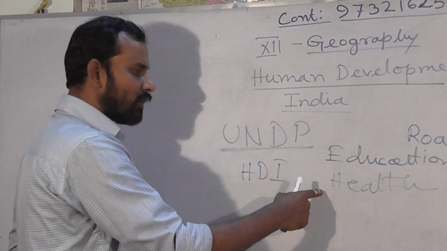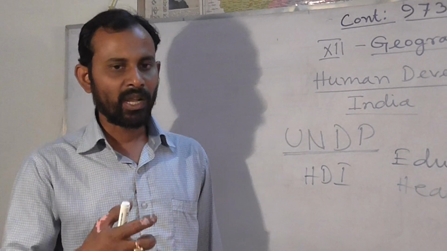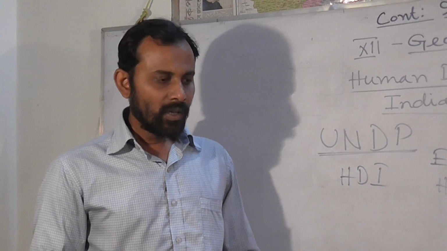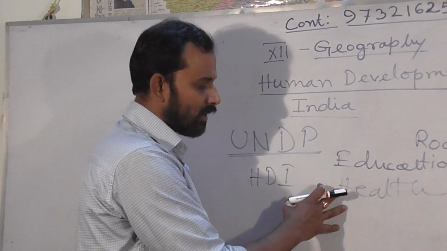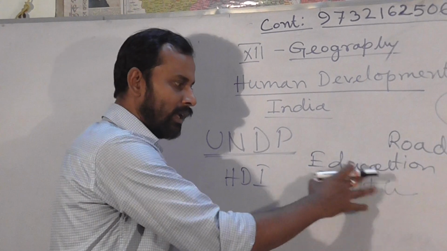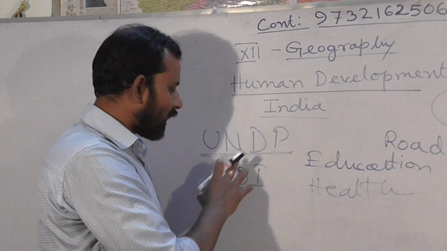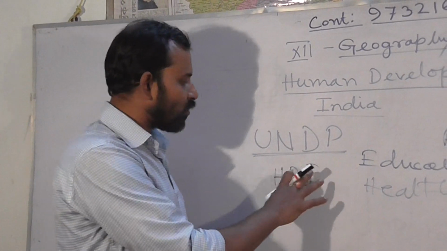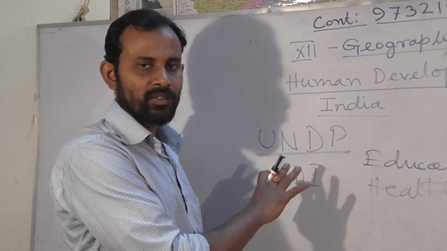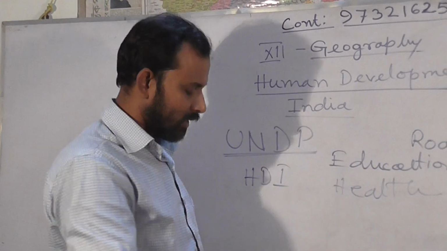So in this regard, what is the score of the different states, different districts, that we are going to see. And by seeing the performance of the different states, different blocks, different areas, different administrative units, we calculate the HDI for the whole country. So what is the way to calculate the HDI? I think it is clear to you. If you have any problem, you will inbox me, I will rediscuss it.